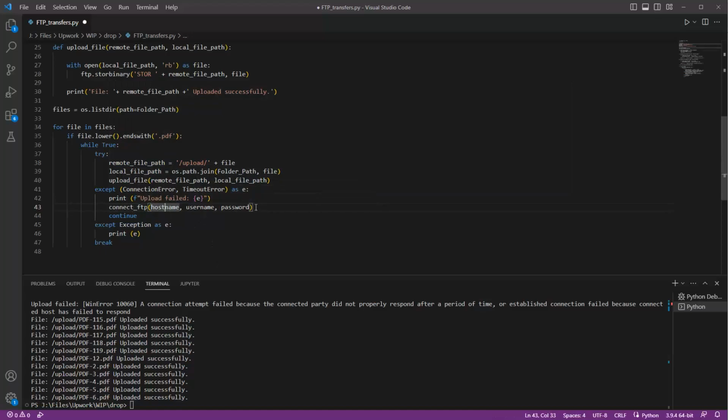We account for any other exception where it would just print it out. But in the event another exception occurs, it doesn't continue and it should just error out. And that is pretty much it.